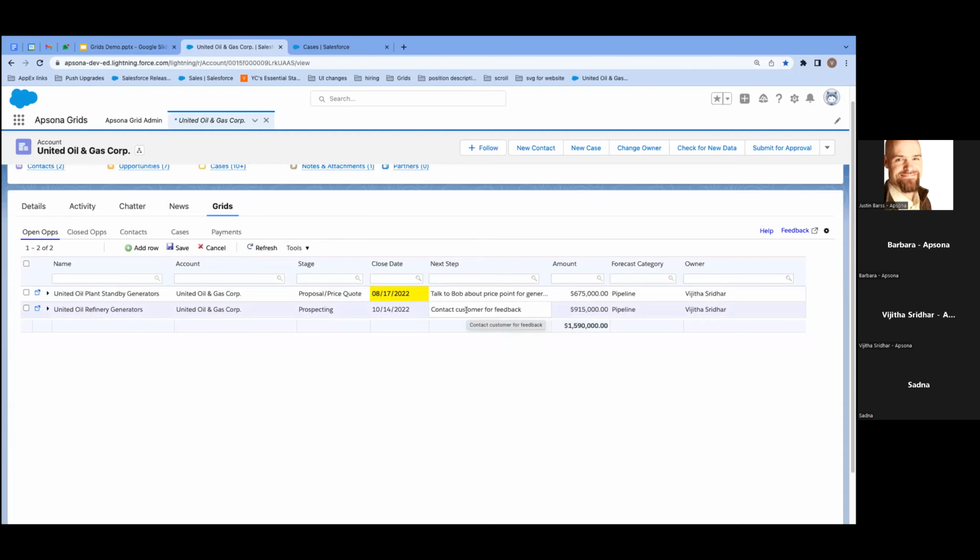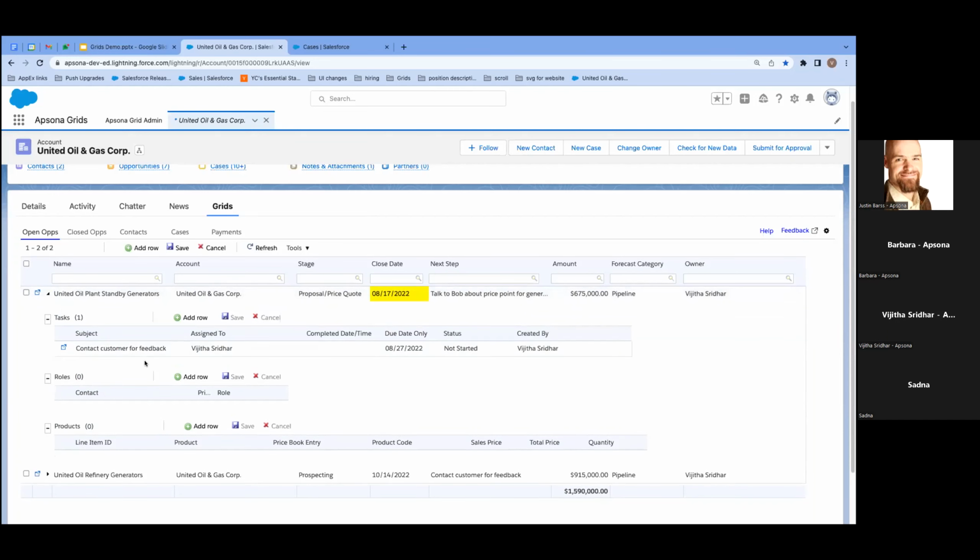And then, so let's say here that for this opportunity, I actually met someone recently at a conference and they're a key influencer for this opportunity. So what I want to do is add an opportunity contact role. And so normally what I would have to do is click into this opportunity, go to the opportunity contact roles off of the record. In this case, we actually have these subgrids right over here.